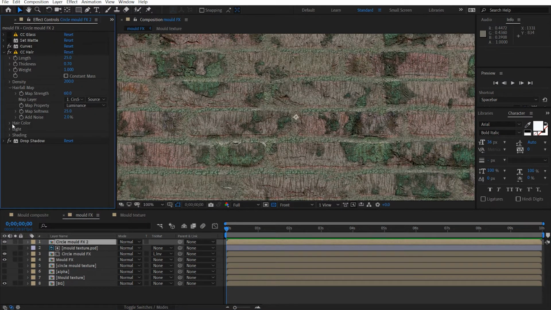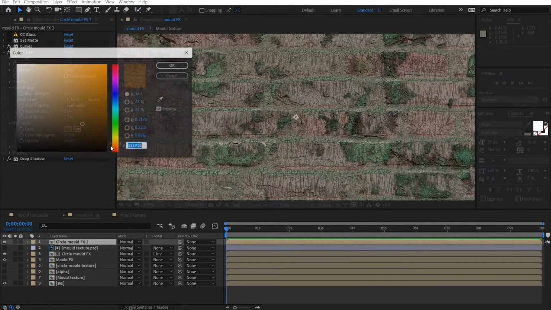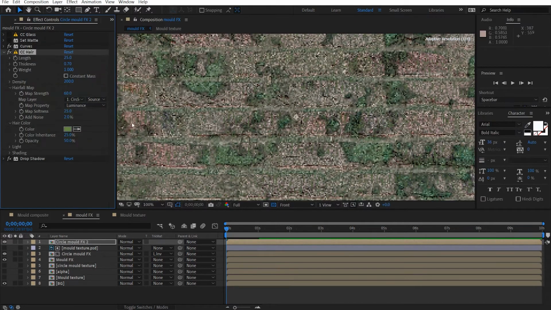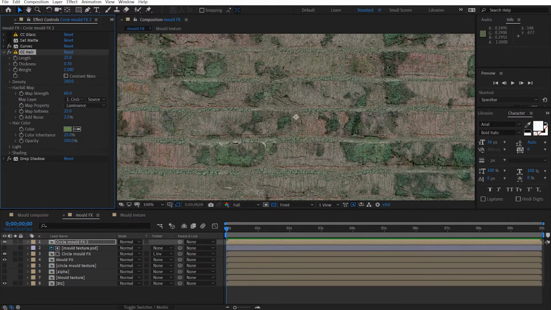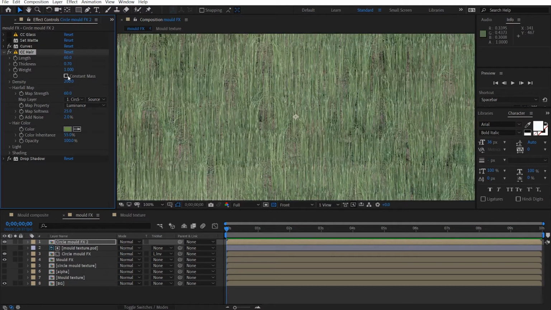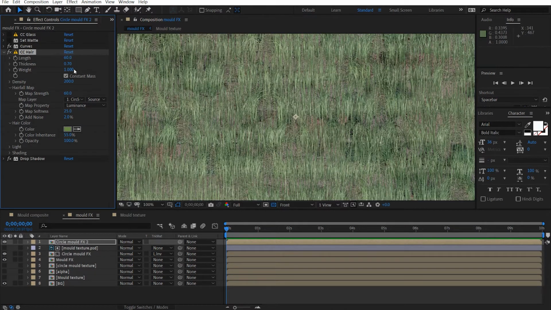And let's firstly change the color. It's more of a greenish color. And let's bring the opacity up and the inheritance up. And let's make this about 60. And make constant mass.